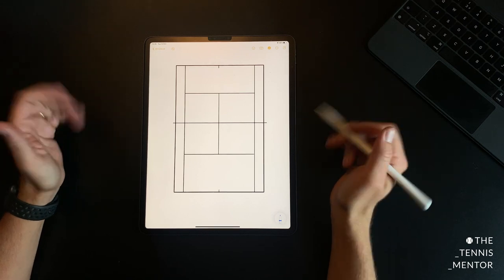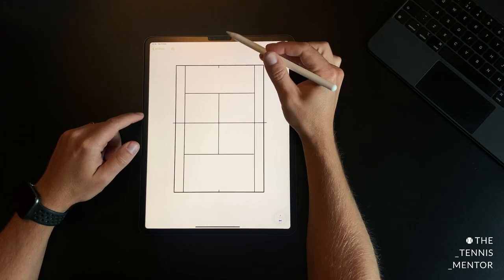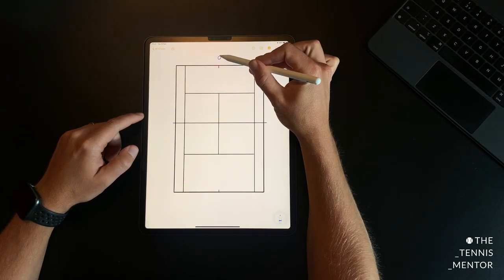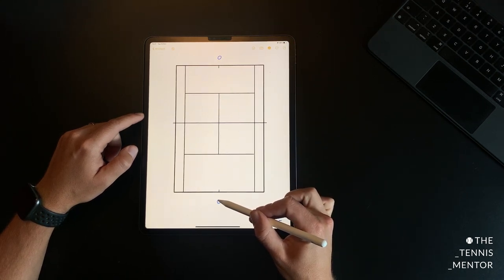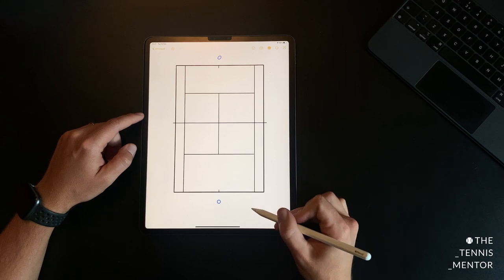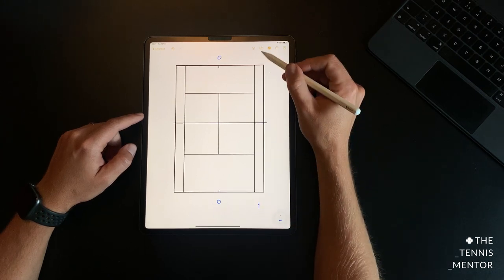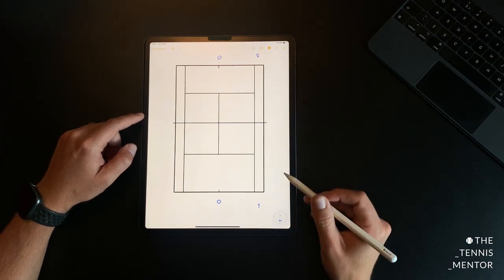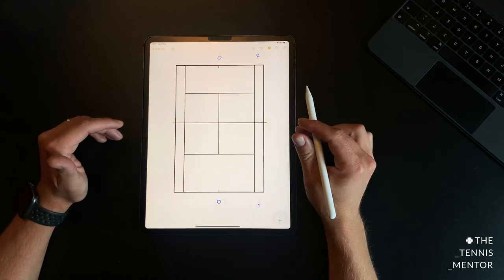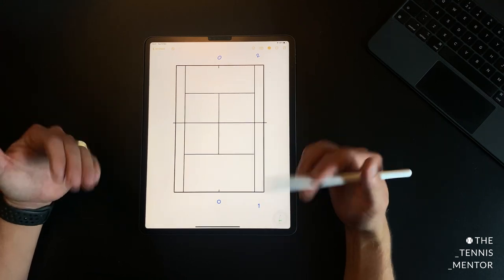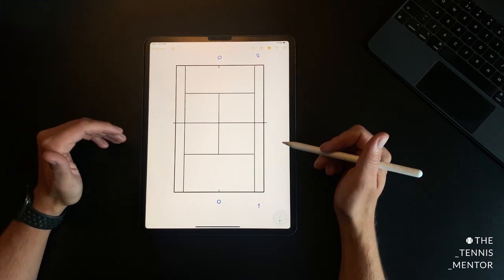Okay so here is a tennis court that I drew earlier and we're going to start by looking at singles. So I'm just going to quickly draw out we've got two players here. Okay we've got player one and player two. We're going to talk with regards to player one so that's yourself. We're going to start by talking through receiving shots and then we're going to look at sending shots as well.